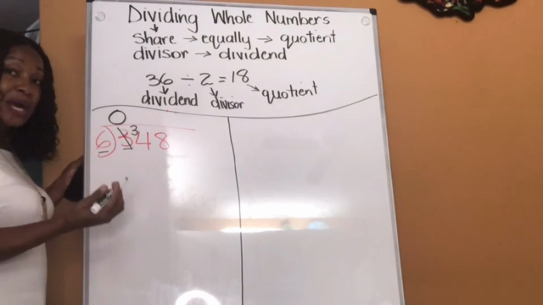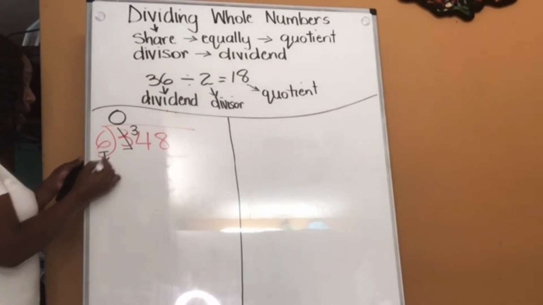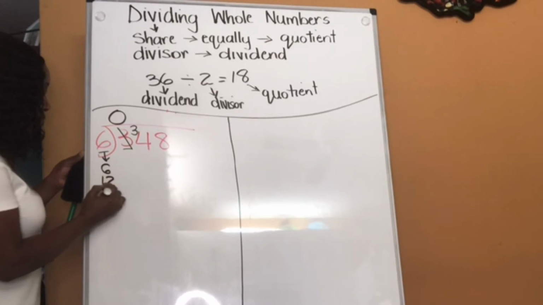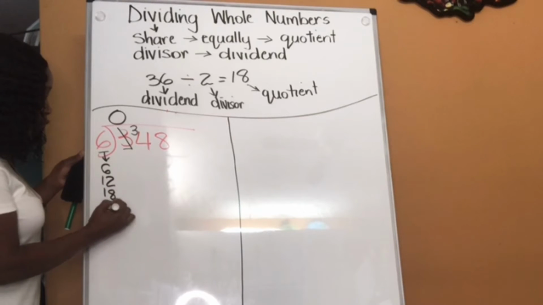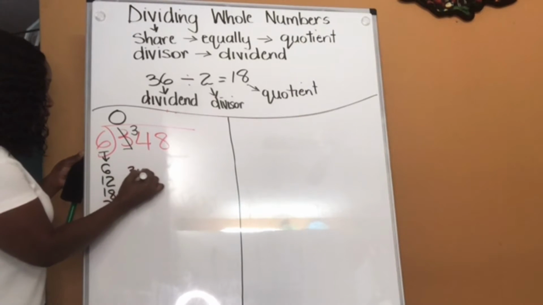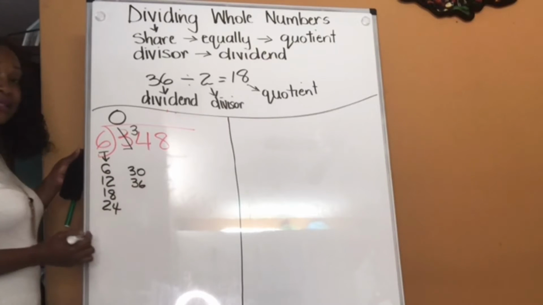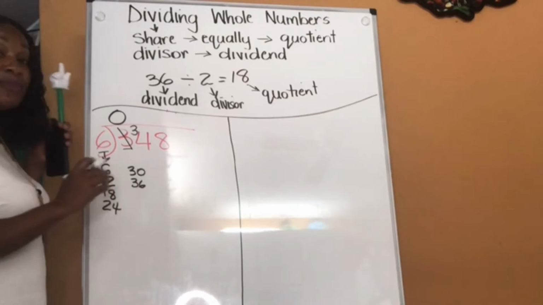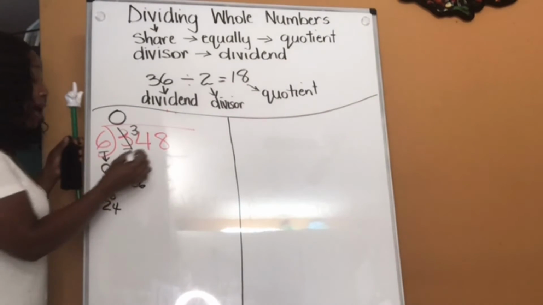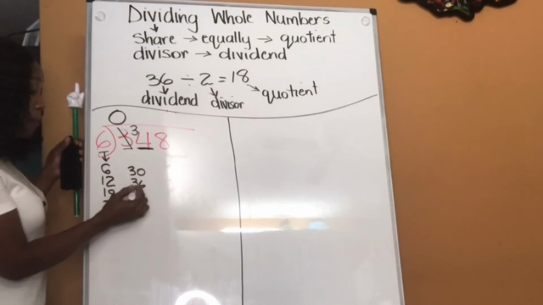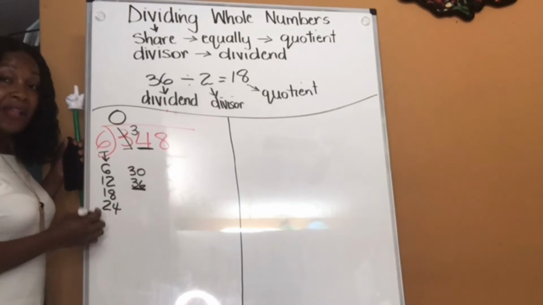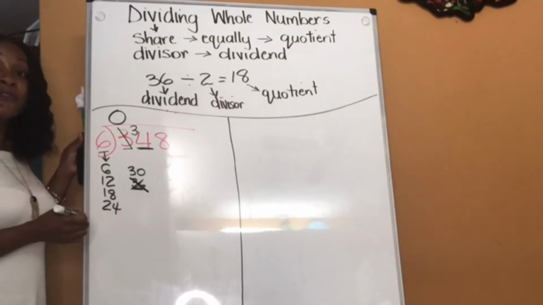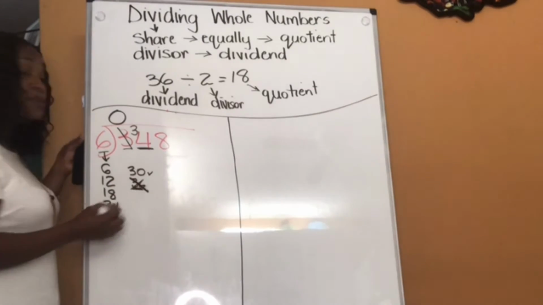Now you have to skip count again. So we're skip counting by the divisor, which is 6. So 6, 12, 18, 24, 30, 36. Guys, make sure you're counting on your fingers so you're not making any mistakes. I notice I'm looking for 34, but I got to 36. The fact that I got to 36 means that I have gone too far. So I have to come back up to 30.